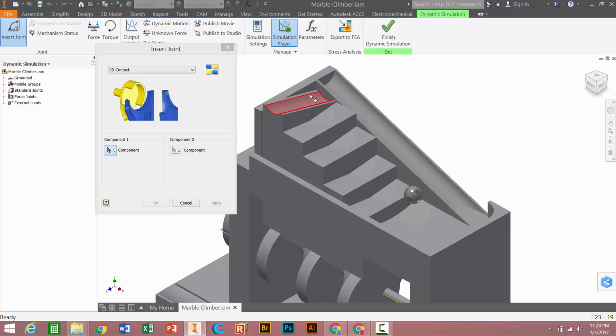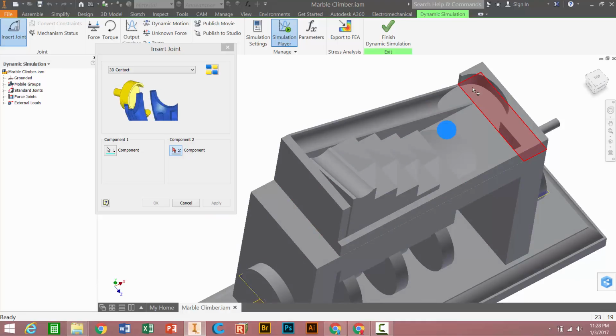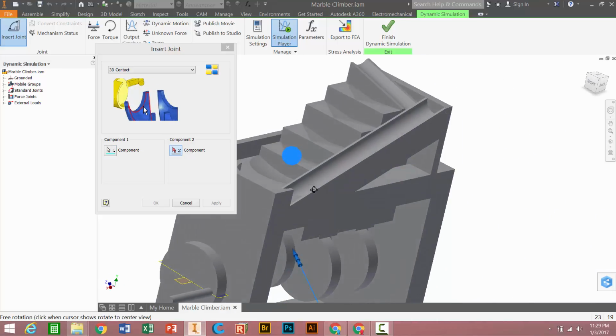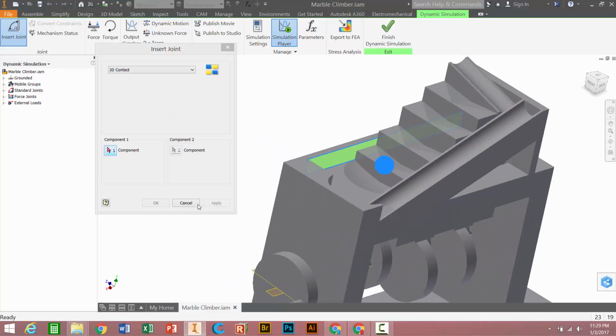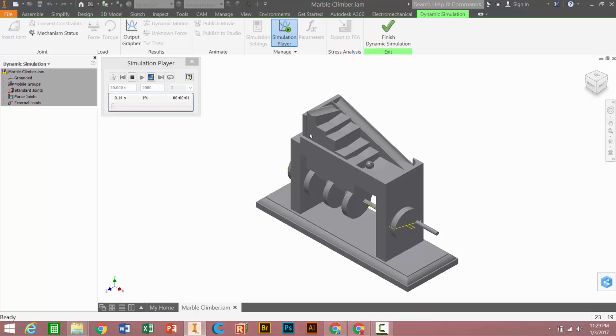And I have to remember it could roll up and hit that back wall, so marble, back wall, apply, marble, ramp, apply, marble, back wall with a curve here, apply, marble. This one I've missed myself a few times because technically this curve is part of the upper block. The top of this end needs to be a contact. Apply, and marble, and this little sidewall here. Apply, cancel, and F6, and play for simulation.